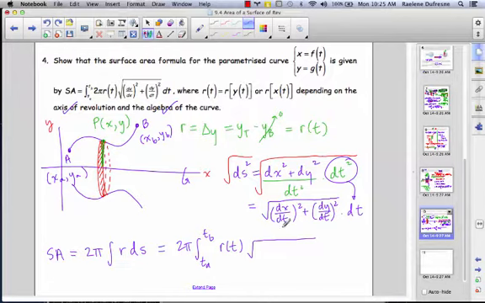And so we are going to refer to dx by dt as f prime of t. Quantity squared plus g prime of t, quantity squared, all under the square root, and then times dt. So again, depending on the algebra, whether we can isolate for x or y, and interpret it first as a dx or a dy before interpreting it as dt, and then secondly, what our axis of revolution is, will impact the r of t expression. But this is the basic idea about replacing ds in terms of dt and using t bounds of integration and a t function for the radius.